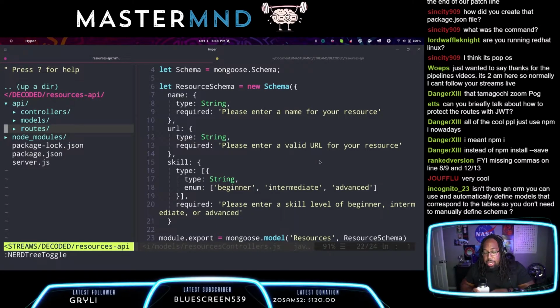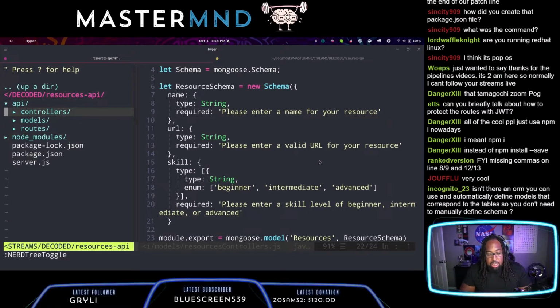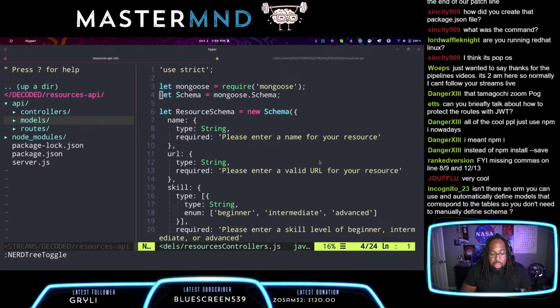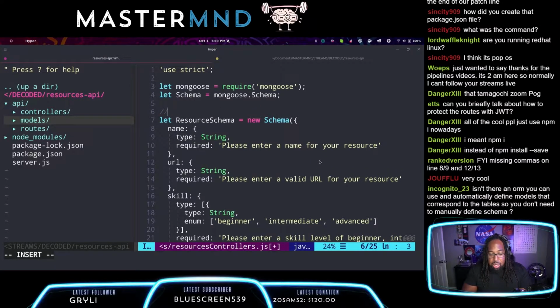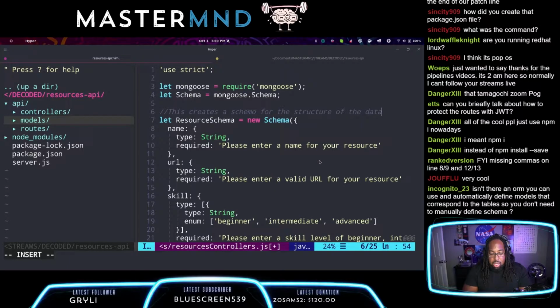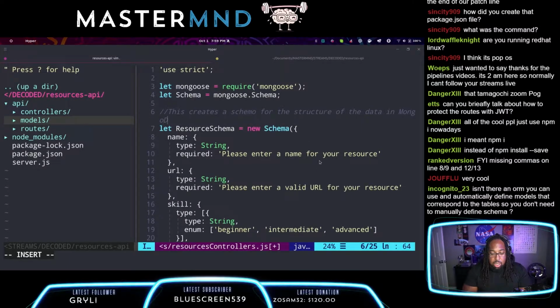Let's actually put, you know what I'll do, just so people understand when they get in here, because they probably won't know what each of these files does. At the top, I'm going to put above here, and we're going to say: this creates a schema for the structure of the data in MongoDB.